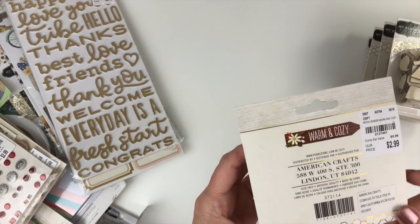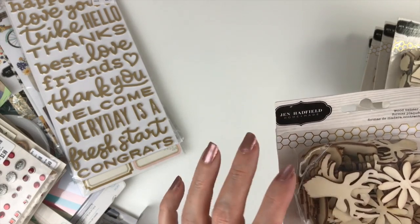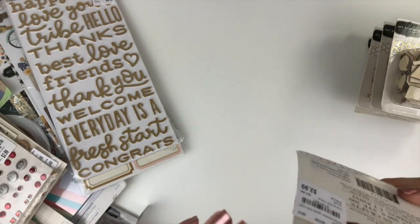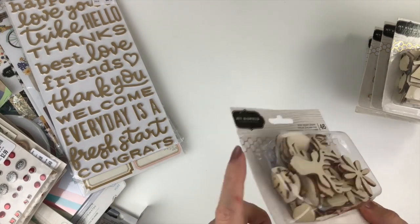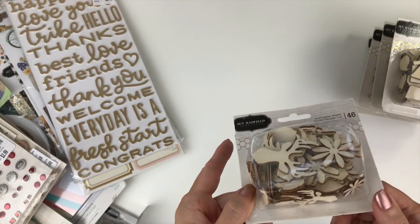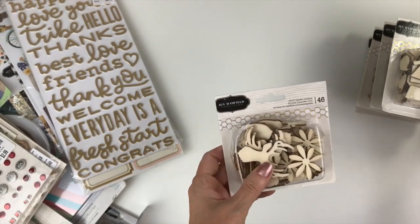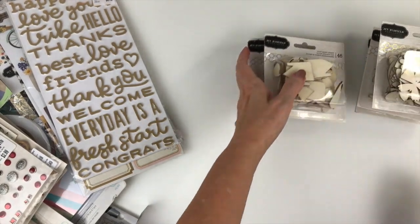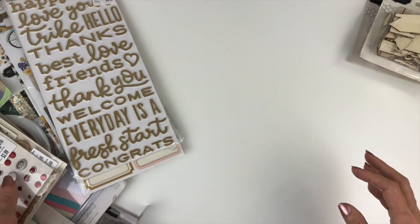And then this one was probably my favorite, Warm and Cozy. It has the deer head, kind of a daisy flower, more leaves and acorns. It has an oak leaf with an acorn. So definitely not anything that I have, and just a fun set. If you love wood veneer, check out Tuesday Morning.